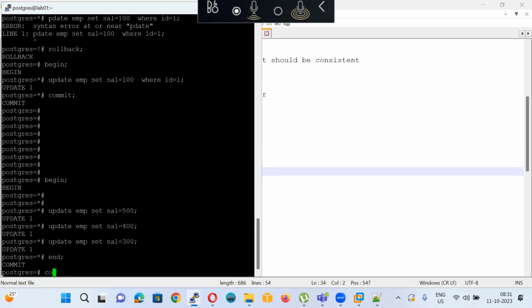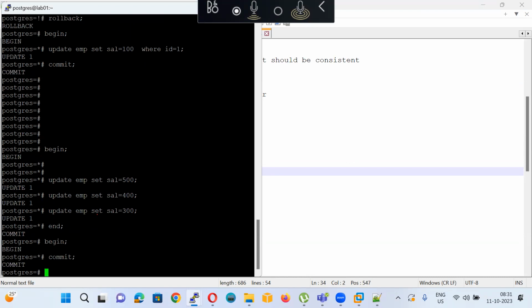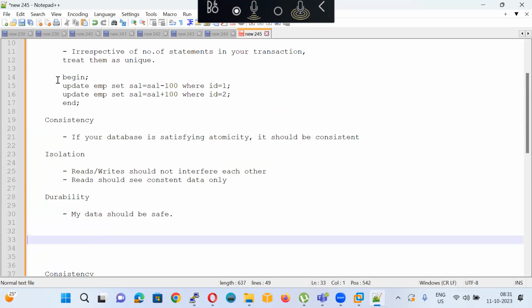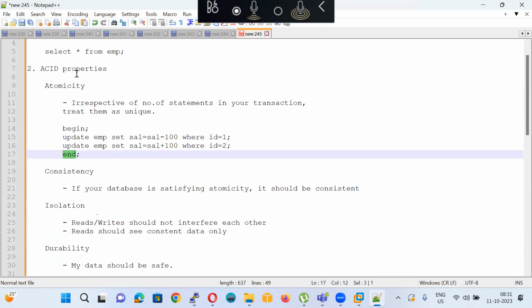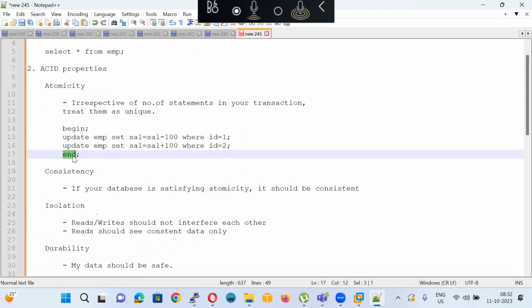End or commit are both the same. So I can use begin and then commit. Whatever statements lie between your begin and end, Postgres treats them as one. So if you want to achieve the atomicity property, you put your statements in begin and end mode. Is this clear?